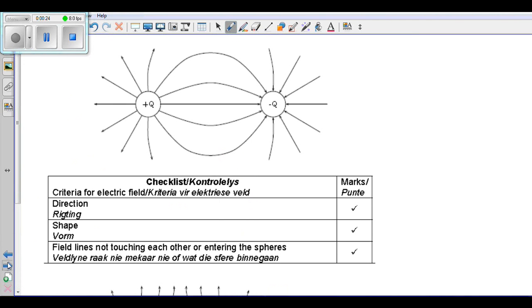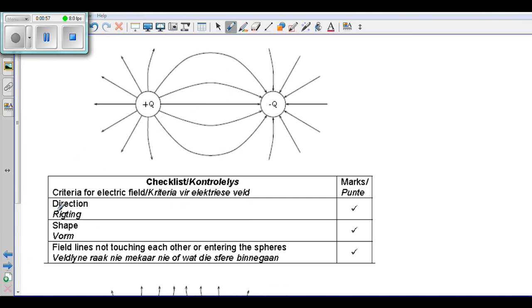Now going further, if we have an example where they can ask us that if we have two charges, one positive charge and one negative charge, and they are brought near one another, and they can ask us in the exam to draw the electric field pattern of these two charges, then the diagram should look something like this, where we see that the field lines go out of the positive and into the negative, and we have the shape as the picture is, and usually they give it for 3 marks.